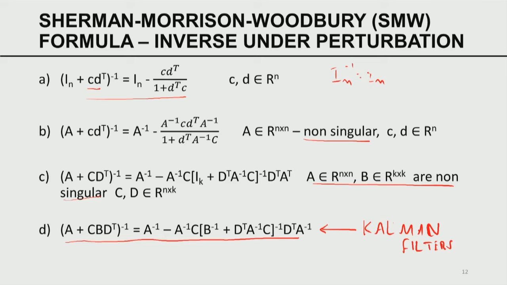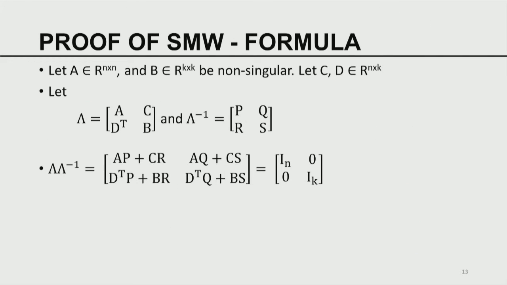So what does it tell you? If you know a matrix A is non-singular and you add a correction to it, I can compute the inverse of the corrected matrix by simply adding a correction term to the inverse of the original matrix. That's a very beautiful formula. These formulas have been known since the 1930s, and mathematicians did these things just for the fun of it, and they find great use in many derivations, especially the ones relating to Kalman filters.